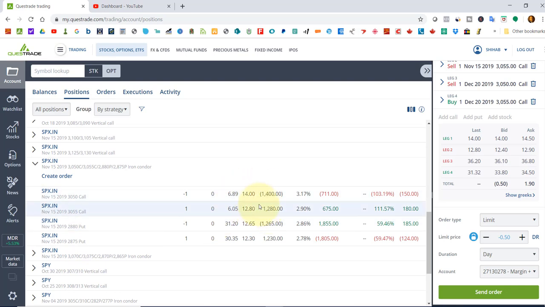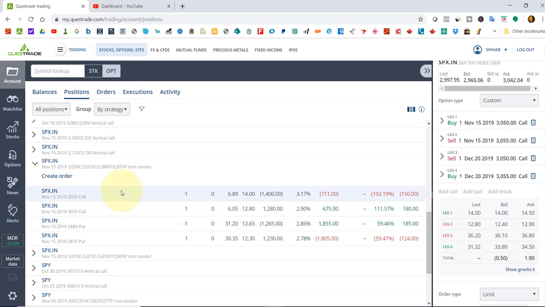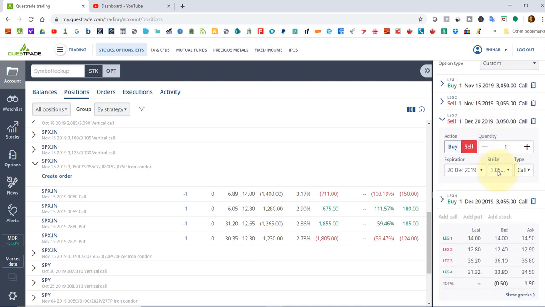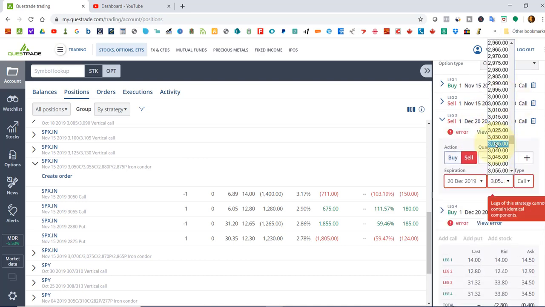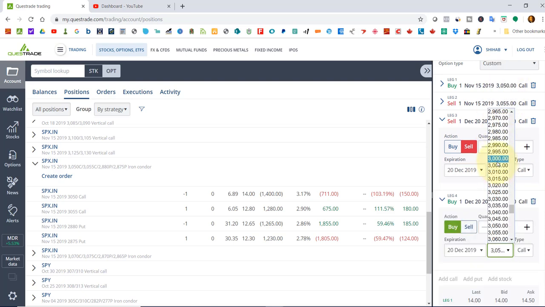I don't have to achieve max loss, but then place a new trade right away with different strikes, collecting a premium to compensate for the loss. Now, the loss won't be as big if I've managed the trade early. So for example, if I'm worried that by November 15 SPX will definitely surpass 30.50, and let's say I have a week or 2 weeks to go, what I could do is close it early for a loss, but then sell another call spread at different strikes, at a strike that's safer. For example, let's say 3100, and then I'd buy the 3105.